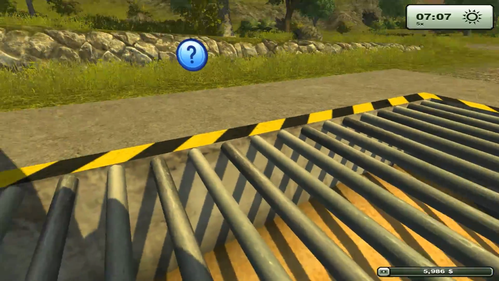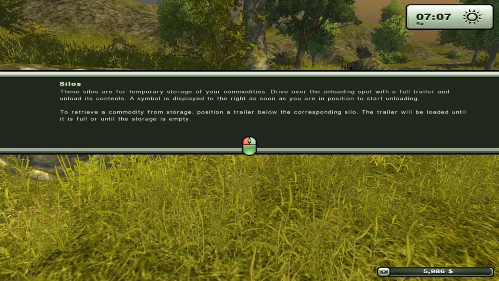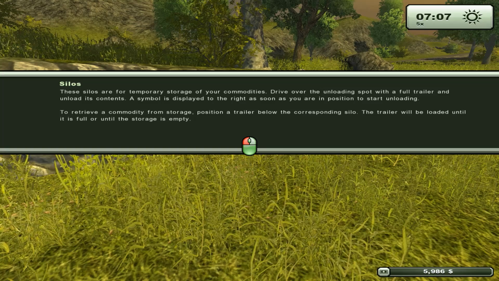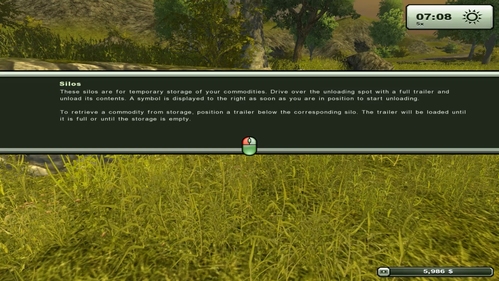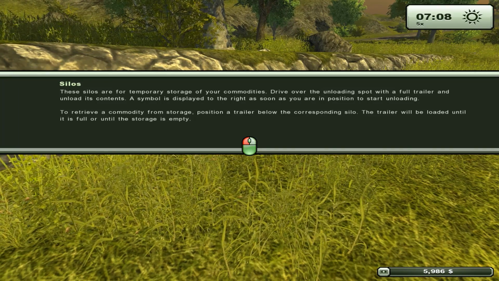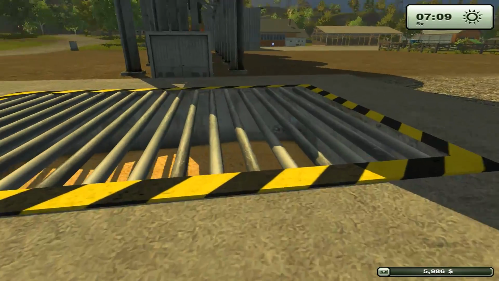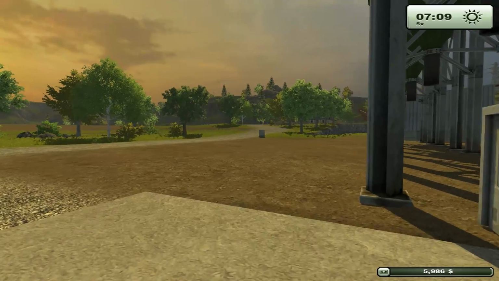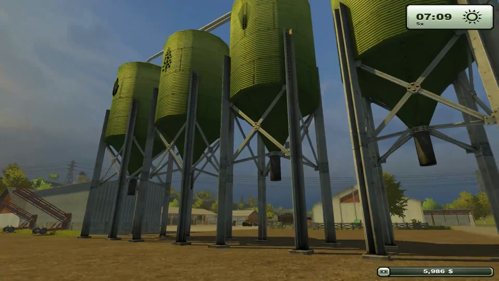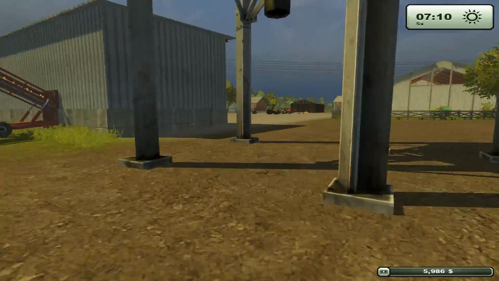Okay, here we obviously dump the corn we harvest. Let's have a look. Silos, yeah. Oh, it's temporary. Okay, drive over to the unloading spot with a full trailer and unload its content. A symbol is displayed as soon as you are in the position to start unloading. To retrieve some stuff, push it. Okay, yeah, makes sense, right? So we can pull everything in here. It will be sorted, and then we can grab our different crops here, or commodities, they call it.